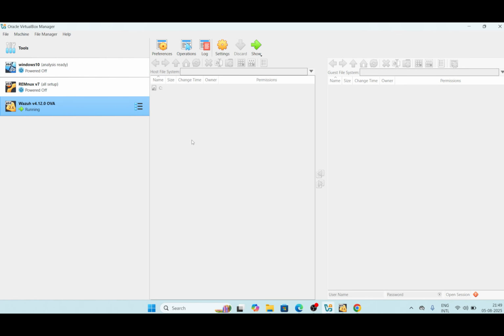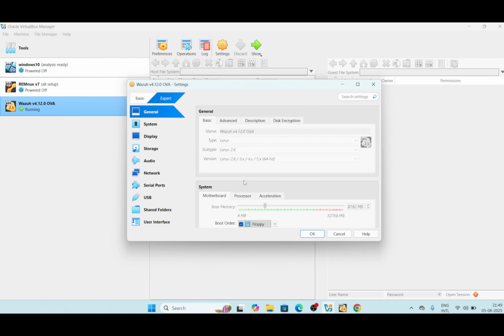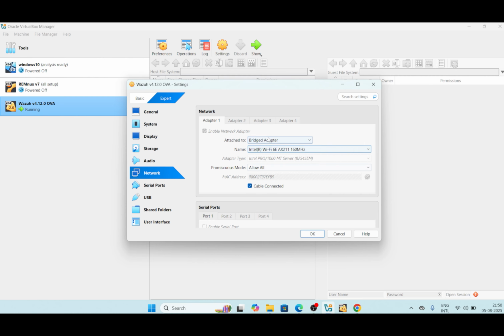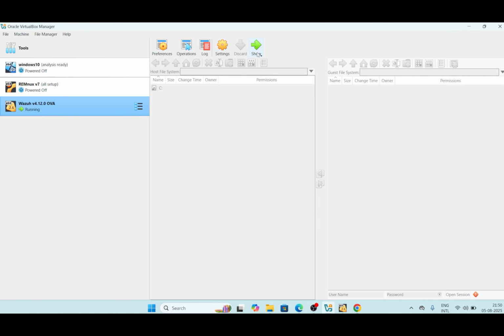Now, one more thing you have to keep in mind is that we have to run our VM in bridged networking mode. From here in the networking section, you can see that Bridged Adapter has been chosen. Please ensure it is Bridged Adapter, and in the promiscuous mode option, please select Allow All, so that our VM is accessible from all the machines which are in the same network.